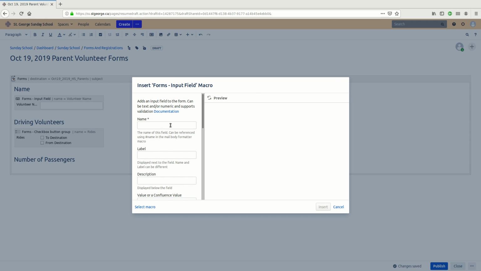I'll call it number of passengers. The label will be available seats. I guess I can just call it available seats as well.